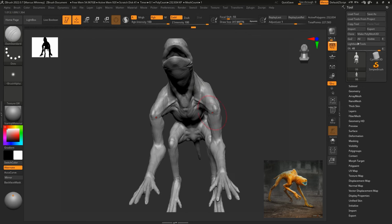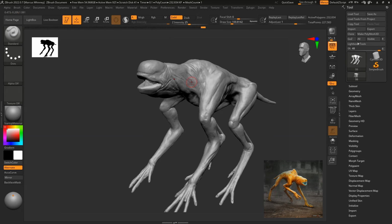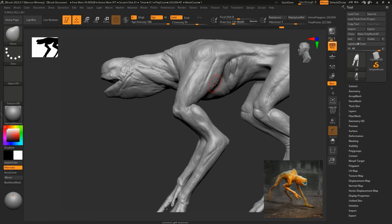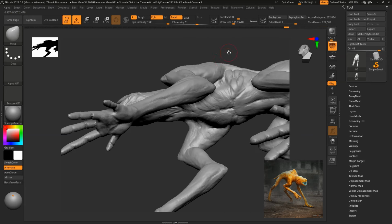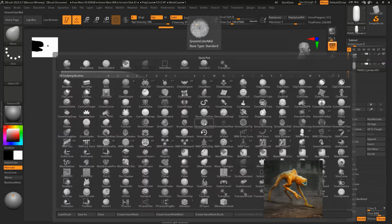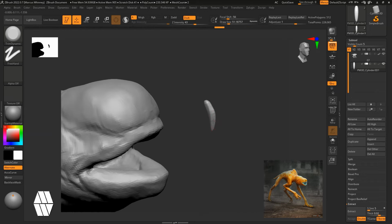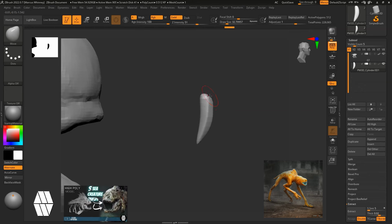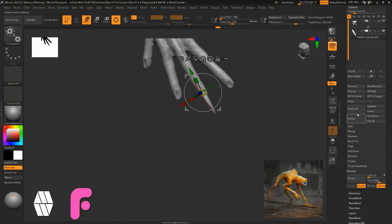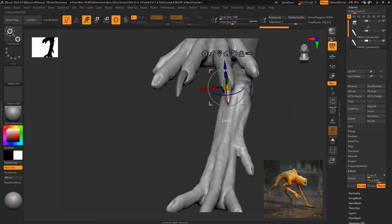I simply use a cylinder and I pinch one end and smooth it out until it becomes a pyramid shape, and then I'll arch the ends a bit so that it's got a bit of curve to it. That makes it look more like a claw. And then I'll use the trim dynamic brush and sharpen those edges so that it's got more of a triangular or diamond shape cut. So you can see there, just doing what I said, and then I'll ZRemesh it, and then I'll start placing it into position where the claws are and where the back claws are as well.